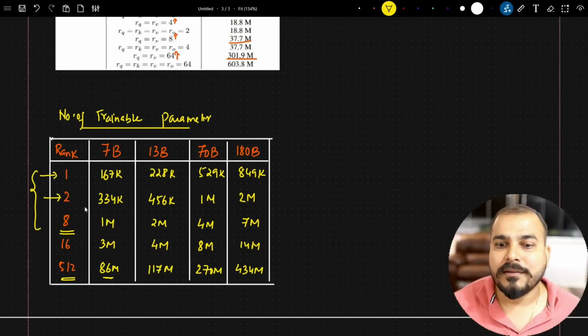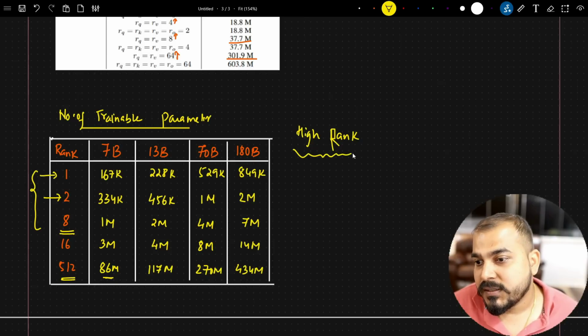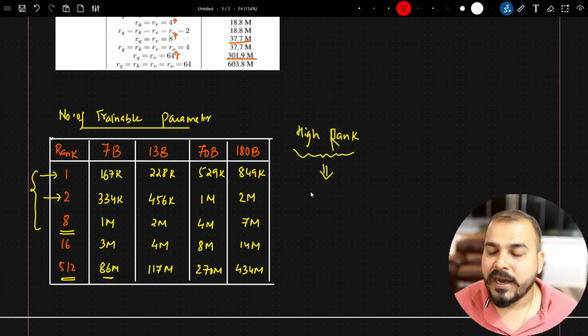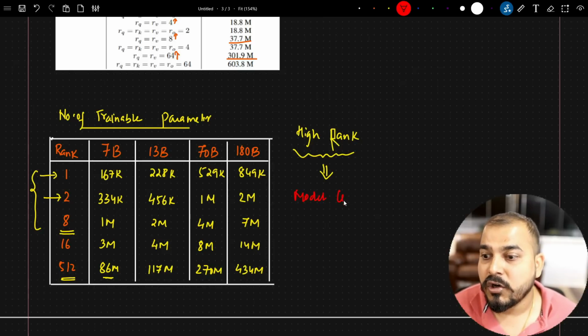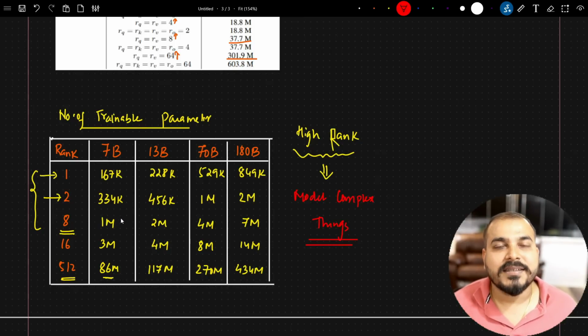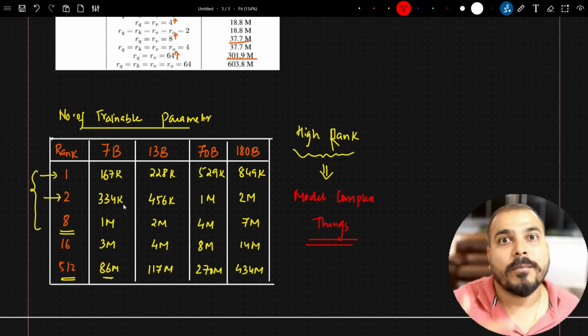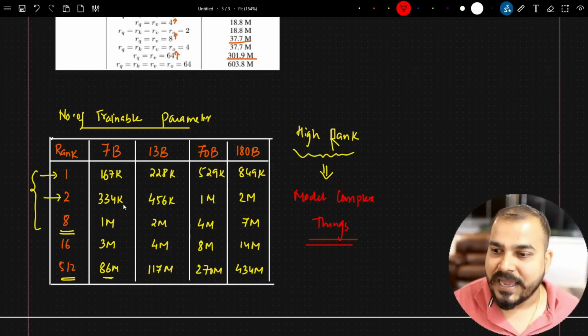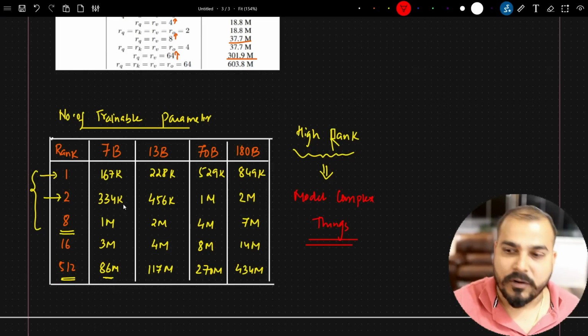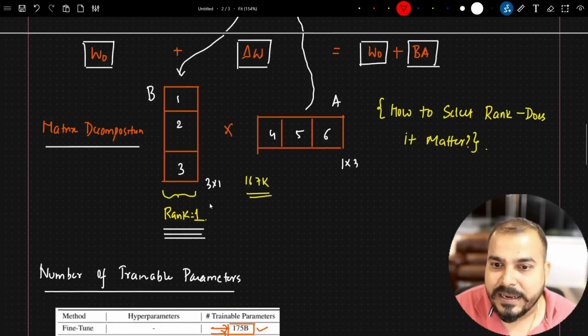Now, there may also be a scenario: when should we use a very high rank? When to use high rank? This may be asked in an interview. If the model wants to learn complex things, then you can specifically use a high rank. Let's say the model is not trained to interact or perform some behavior. At that point, those complex things can be handled when you increase the rank. So this can be a very simple question that may be asked in the interview. But I hope you got a complete idea.